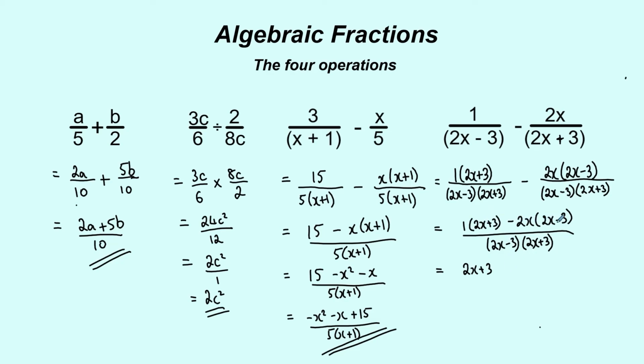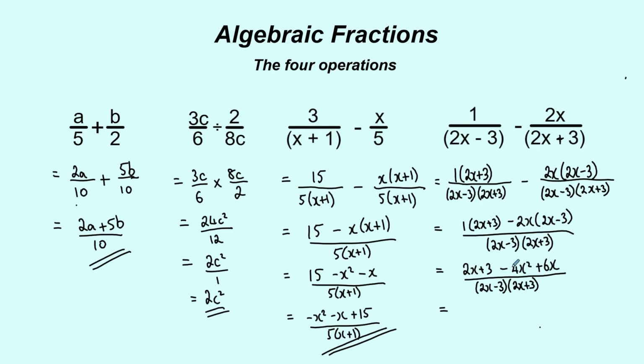We're multiplying the second bracket by negative 2x, so it's going to be minus 4x squared for this times this. And then negative 2x times negative 3 would be a positive. Remember, negative times a negative is a positive, so that would be plus 6x all over. And again, keep your bottom line in the factorised form, or the bracketed form. It is simpler. So 2x minus 3 and 2x plus 3. We just have to tidy up that top line now. There's a little bit of collecting like terms we can do.